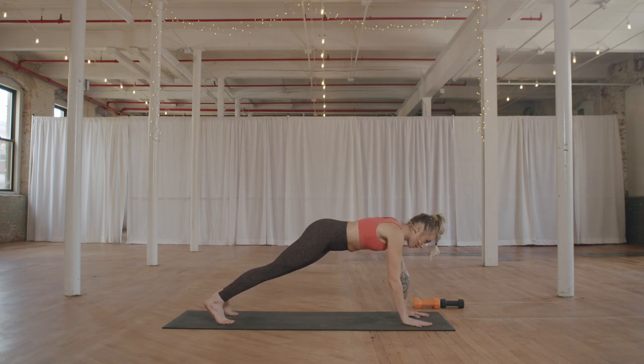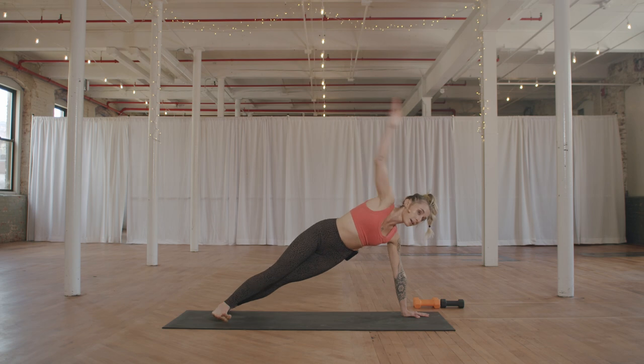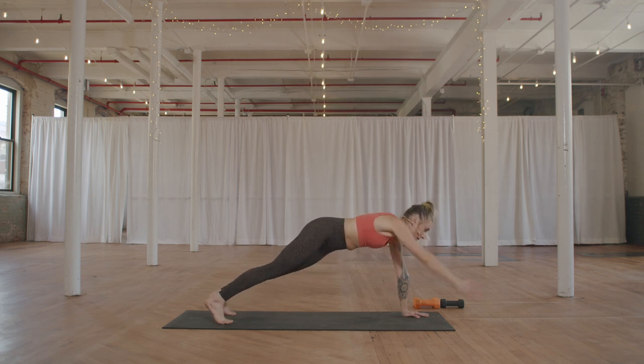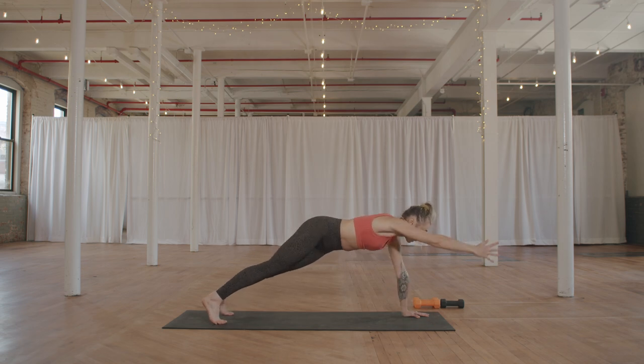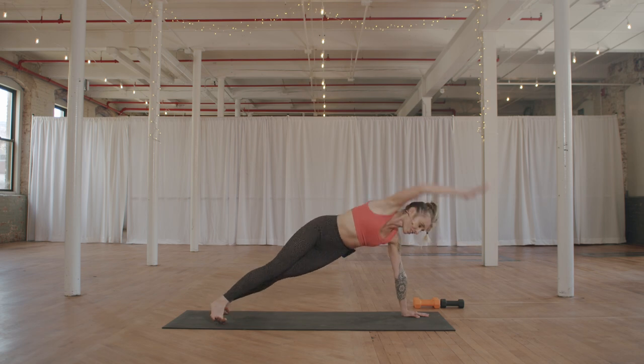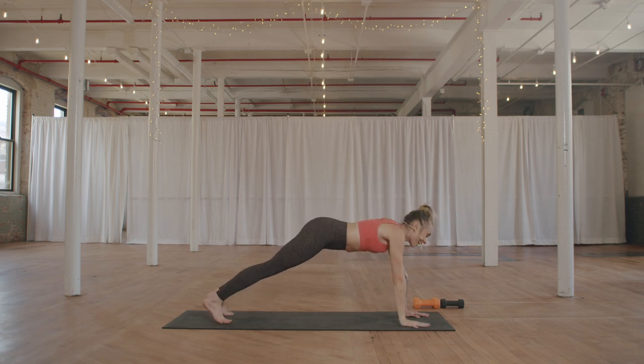Here's four we're going to add on to that. We'll open to a side plank. In 3, 2, 1. So it goes reach, spin, reach, hand down. Reach, spin, reach, hand down. Reach, spin, reach, hand down. Reach, spin, reach, hand down.